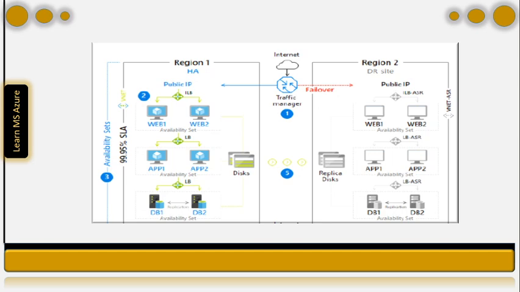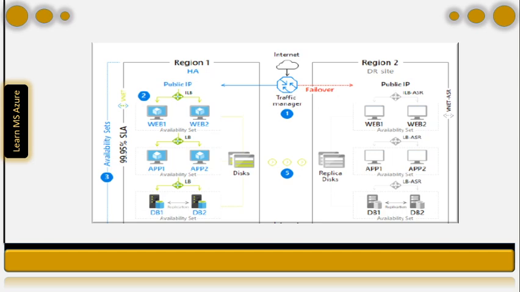So you have a multi-tier application in this case. You have the web tier, the backend tier, and then the data tier as well. Your web tier is deployed with one availability set, so you can route the traffic based on that. You can see that the load balancer is used to route the traffic between web 1 and web 2. So you are using the availability set to ensure that whenever there is a local data center failure, even if web 1 is not available, web 2 is available.